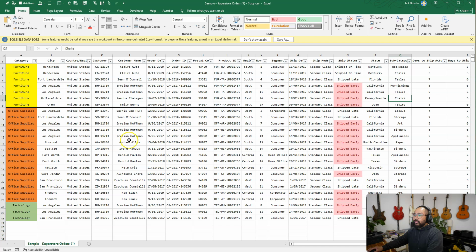So what Tableau is doing is what you would think logically it was doing is, well, you've already filtered for office supplies, so I'm only going to check in here. But that's not what Tableau does. What Tableau actually does is it goes, all right, is this one shipped early? No. Is this one shipped early? No. Is this one shipped early? No. And so on until it gets to this group here. So basically it's performing redundant calculations on this and on this.